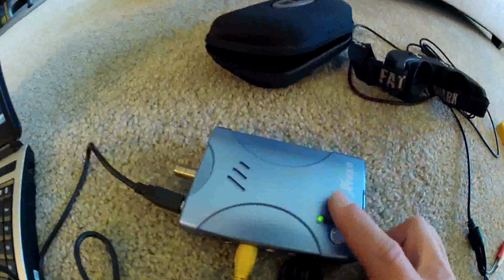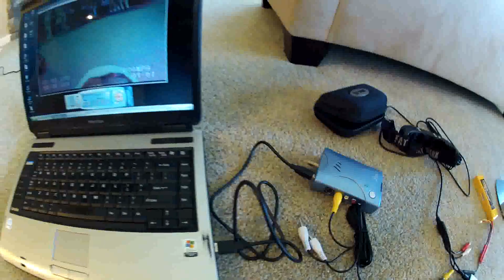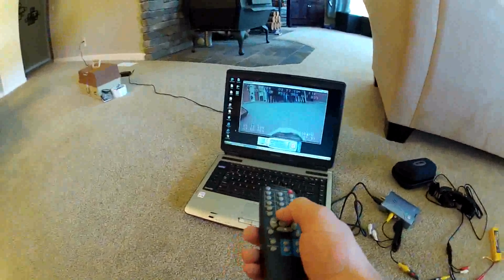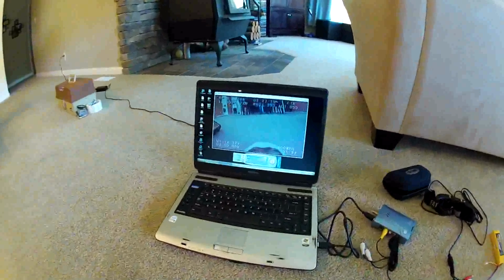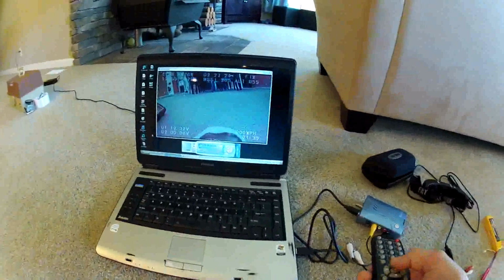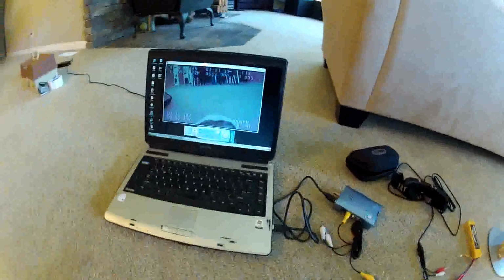So this is an XTV2, is what it's called, a little video capture device. And it goes into my computer, and it comes with its own software and everything. And it actually comes with a remote control here too, which is kind of nice, because I can just hit the record button and it'll start recording. So right now it's recording video. I'm really happy with this little XTV2 system. I actually bought it a few years ago for a submarine project that I was doing, and it worked really well for that.